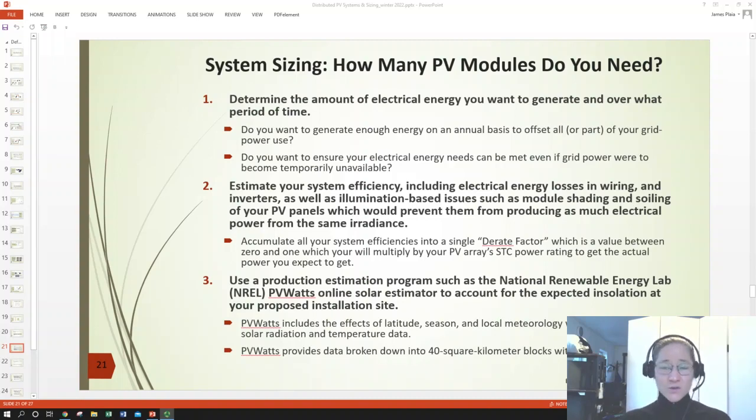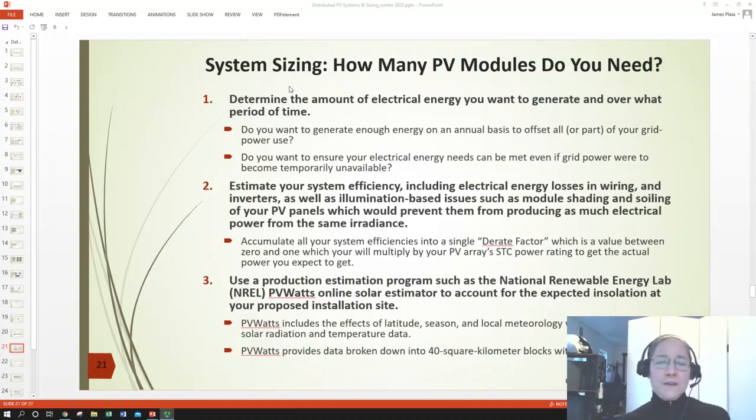Obviously, if you are constrained in where you can put it, you might be starting with an area. I can only have so many panels. Here's how much power I can generate. But in either way, one of the key aspects of system design or characterization is going from what do I need, when do I need it seasonally, and how do I go from a DC watts that I can buy in the form of a max power point rating on a panel to what am I really going to get in the field with shading and dust and all of the derating or efficiency down rates of a real system.